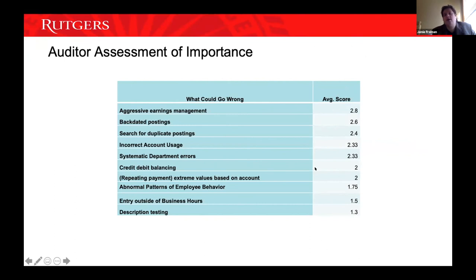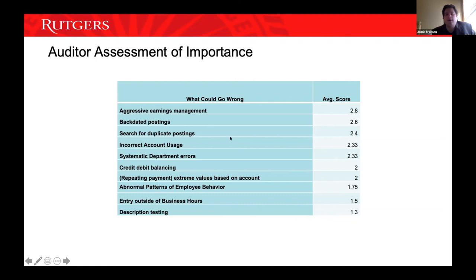The way we calculated this average score was we simply asked the auditors how they would rank each one: high, medium, or low. If they ranked it high, we assigned it a score of 3, and if they ranked it low, we assigned it a score of 1. So the maximum score is 3 and the minimum score is 1. Then we averaged the feedback that we got from the 5 auditors. In the case of a 2.8, we had mostly 3s, maybe a 1 or 2. Not all of them reported back on every single thing. That was part of the process, so that's why some of these numbers don't work out if you multiply them by 5. But essentially you can see this is the rank score.